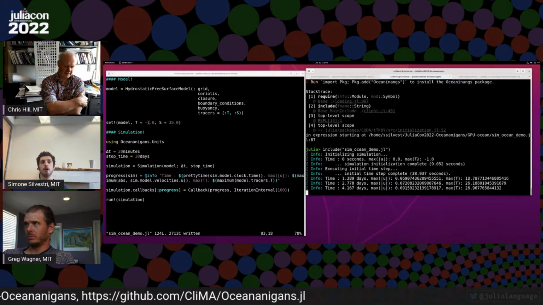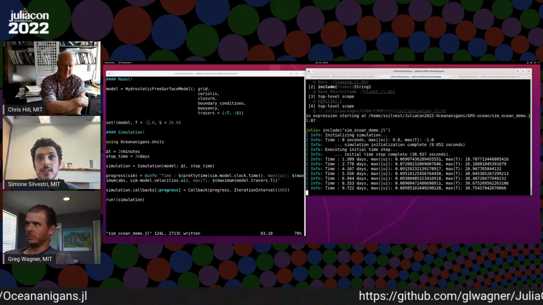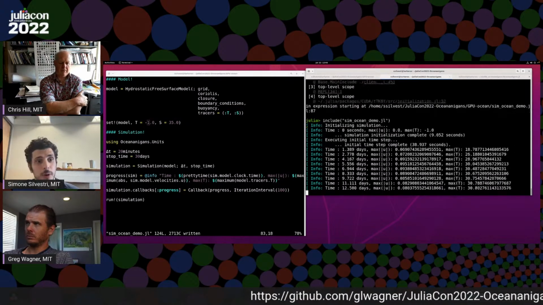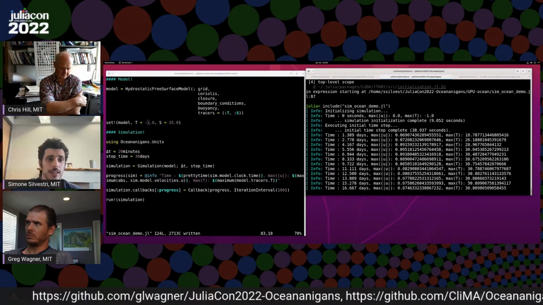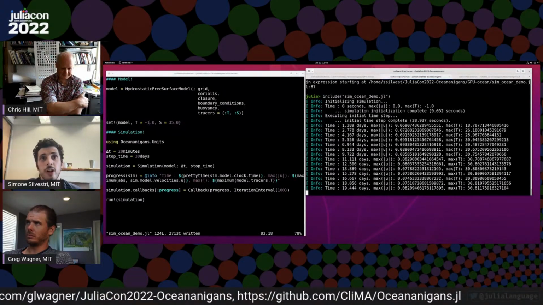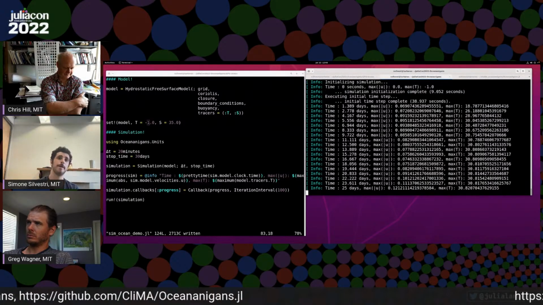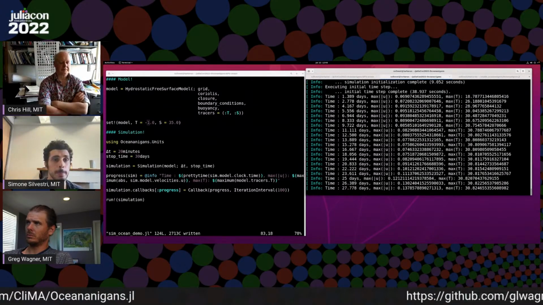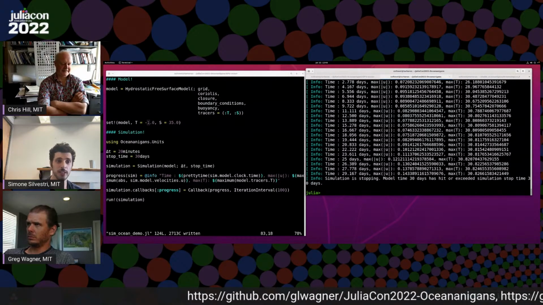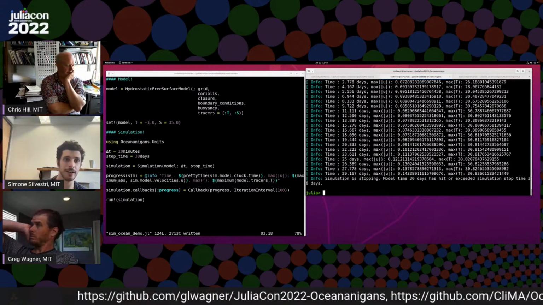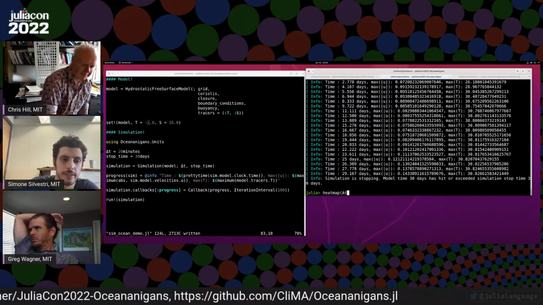Okay. Initial time completed. So now it should be a little bit faster, hopefully. Okay, so our ocean is simulating. You can see that velocity and temperature are adapting quite quickly to the boundary condition. The maximum of temperature is about 32 degrees, so it's adapting quite quickly. Our velocity is also reacting to the boundary condition, so that's nice to see. And the simulation is finished. So we just simulated 30 days of an ocean. We can look at the output now, what our model looks like.